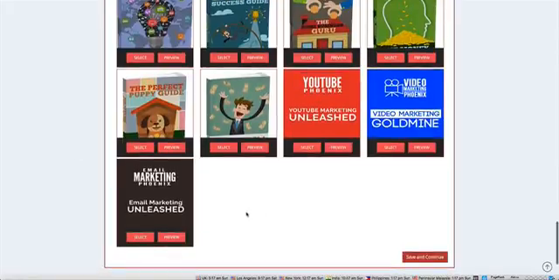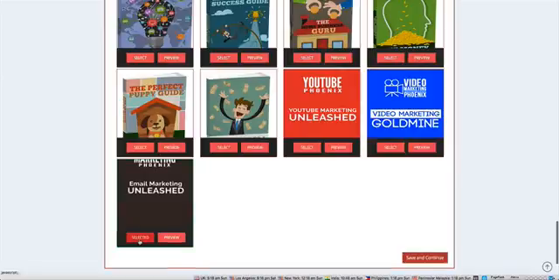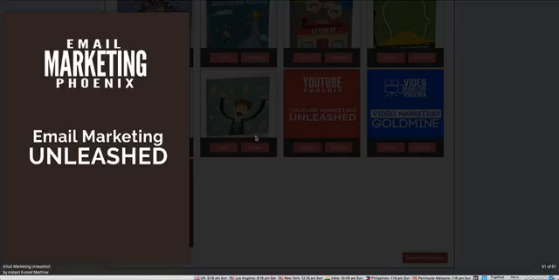So these three at the bottom are ones that are going to be part of the front end package. So the front end package, they're going to be able to get a squeeze page, a giveaway, a sales page, and an upsell page along with thank you pages. So what we'll do is I'm going to show you this one where we'll use this one here so you can select it. You can even preview what the book looks like.